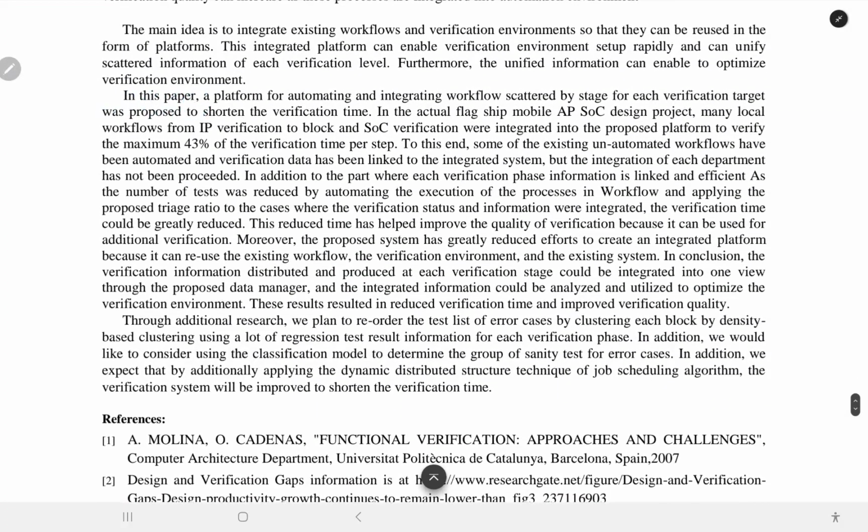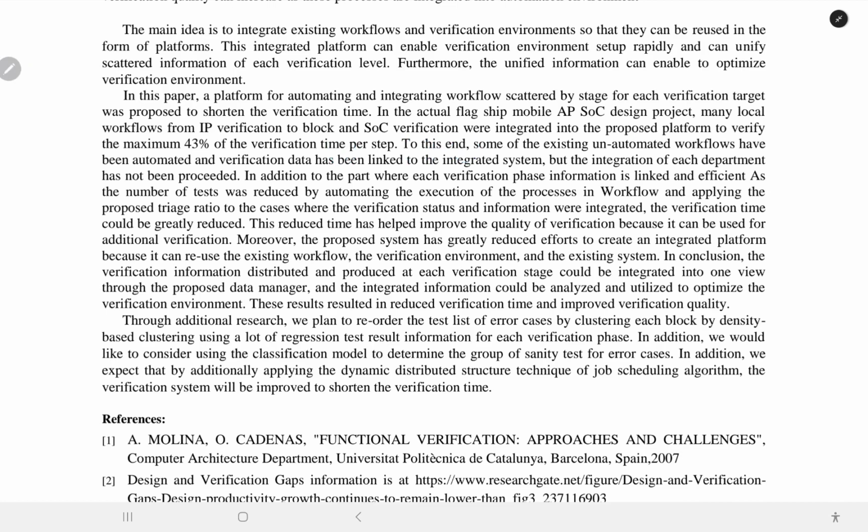In this paper, a platform for automating and integrating workflows scattered by stage for each verification target was proposed to shorten the verification time. In the actual flagship mobile SOC design project, many local workflows from IP verification to block and SOC verification were integrated into the proposed platform to reduce the verification time by a maximum of 43% per step.